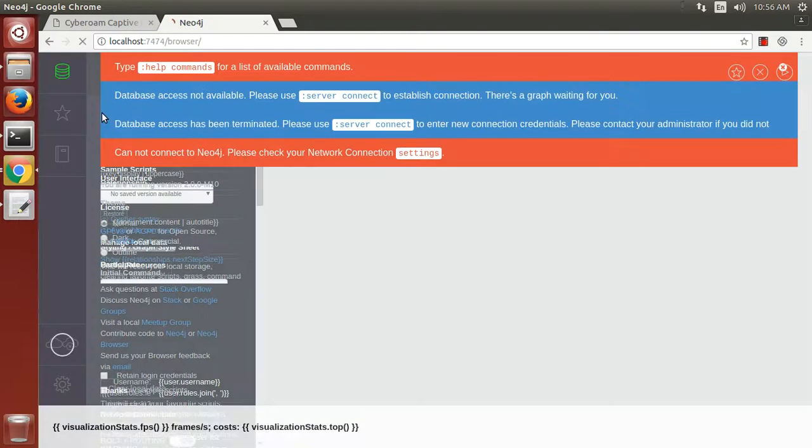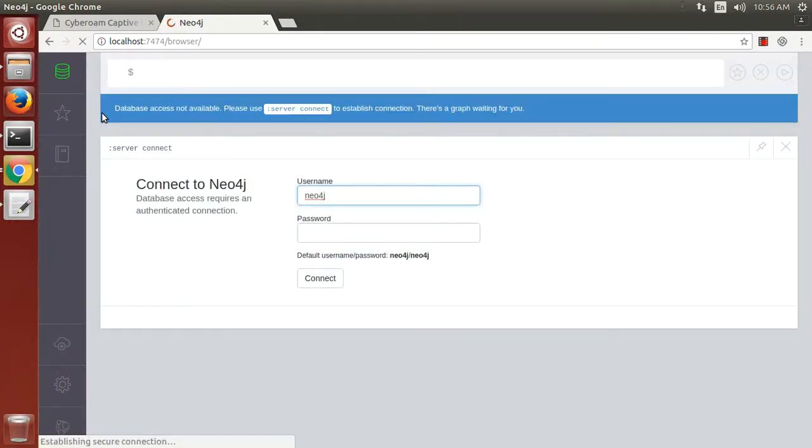Here you can see that 7474 is the default port. Now this is the UI of Neo4j and you can see that the username and the password are already preset in the system. For now put the username and password respectively. Now click connect. Make sure you enter the password and the username correctly.